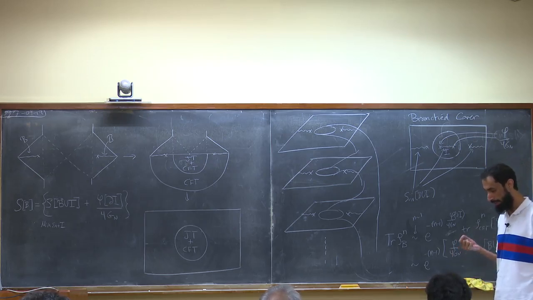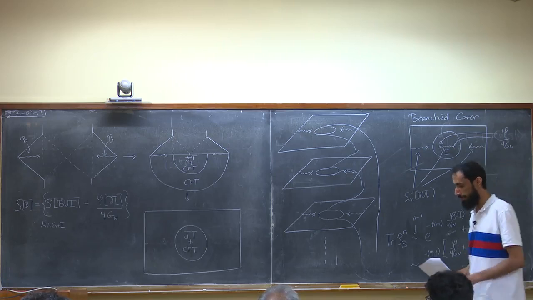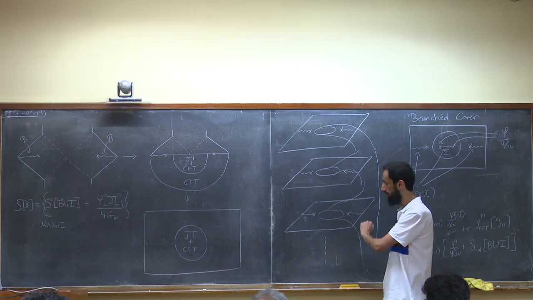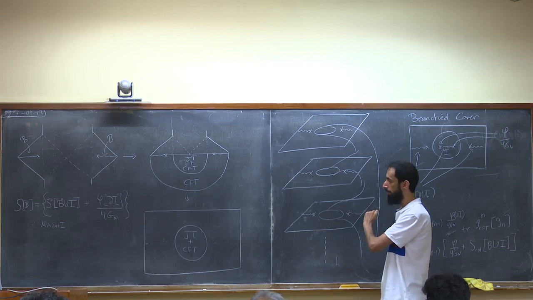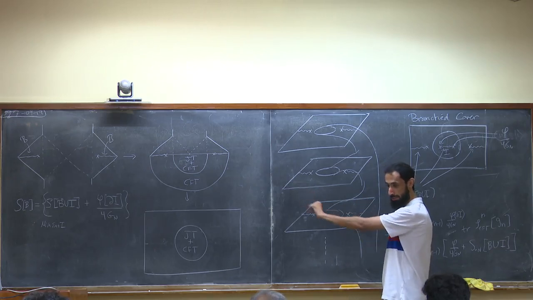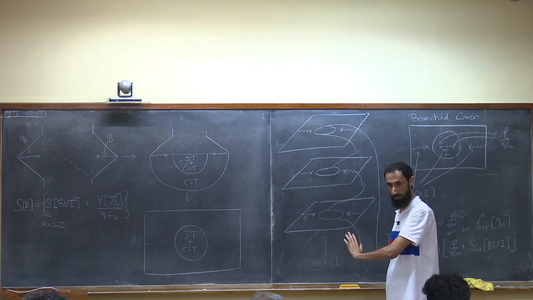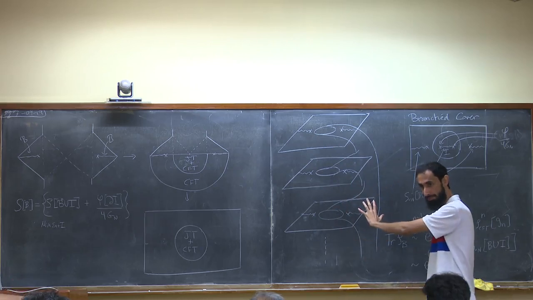But yes, although now I wanted to emphasize that it's not really about the wormholes. It's really just a fact. There are other situations, which I'm going to discuss in a second, where you don't have wormholes. But the thing that gives you the right answer in computing entropy is simply that the different JT theories can talk to one another. Wormholes are a specific thing about this example.